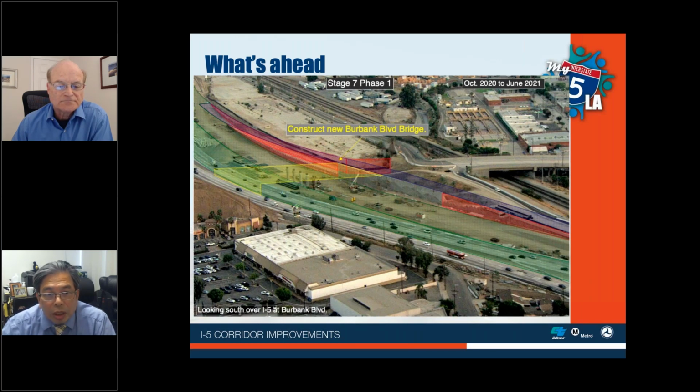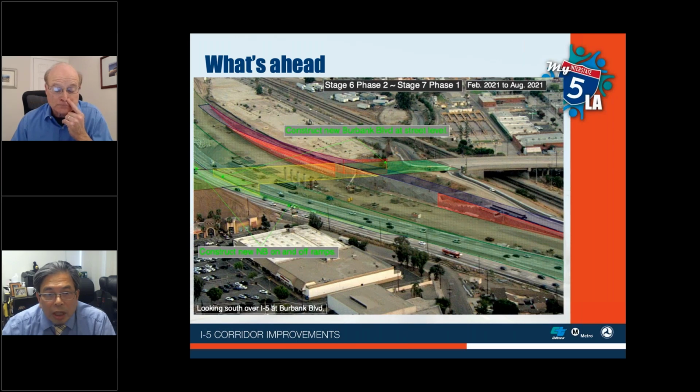To construct a bridge, we need the formwork, so-called falsework, to support the bridge. And then we need the bridge beams, also the wood planks, to support the deck before the concrete pour. So eventually we're going to move the traffic from the west side of the freeway back to the north side, 4 lanes in each direction. So we will have enough room right next to our freeway traffic so we can build a new bridge. And for that, we're going to continue between now and June. Next slide, please.